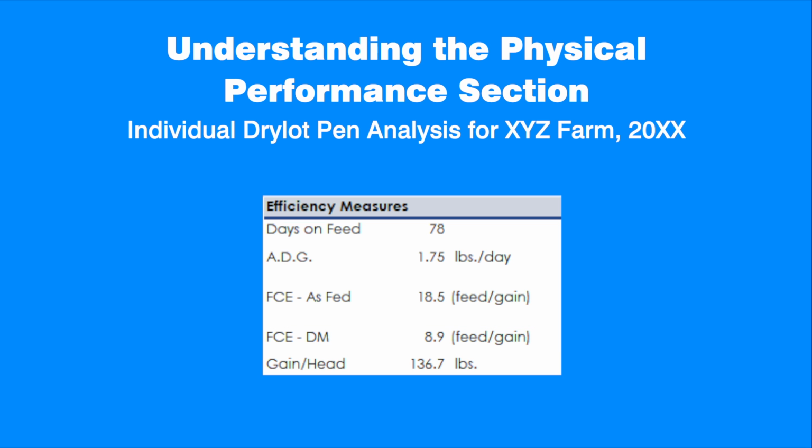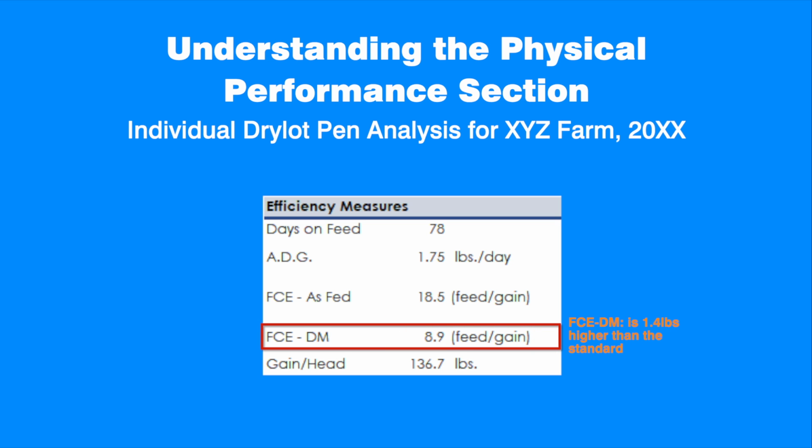Having calculated average daily gains, feed conversion efficiency, and other physical performance measures, the producer can compare the results with industry and technology standards. For feedlot operations, the feed conversion ratio runs between 4.5 and 7.5. A lower number is desirable. In this example, the feed conversion efficiency exceeds the upper limit of this standard by 1.4 units, which indicates there is some room for improvement.